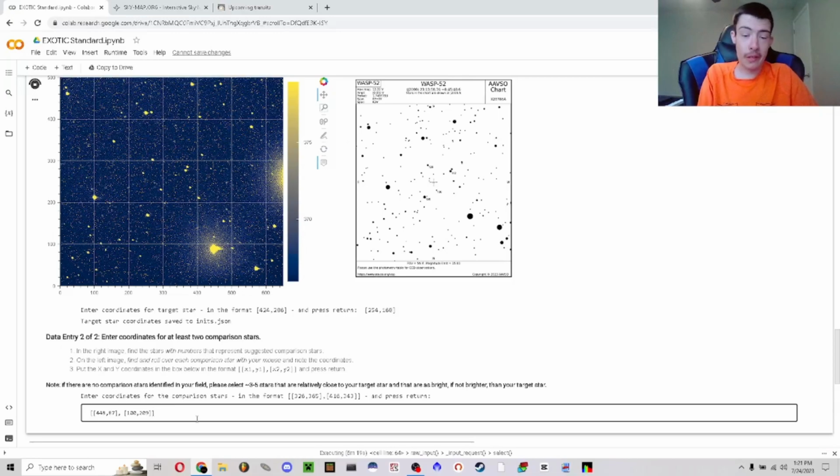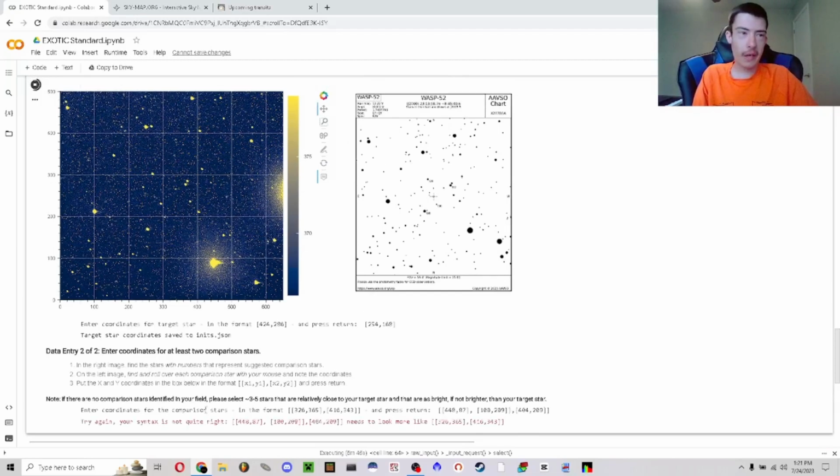I'm going to do three just for photometry reasons. So I'm going to do another comparison star here. I'm going to do 404, 404, and 209. So then that should be good for comparison stars for better photometry. So we're going to go ahead and click enter.